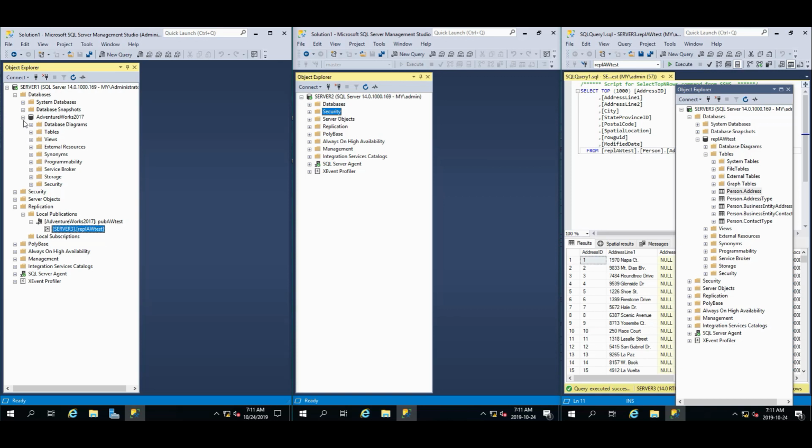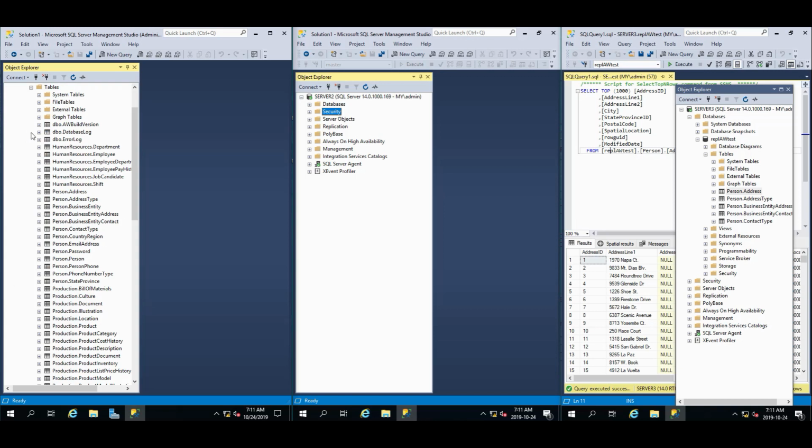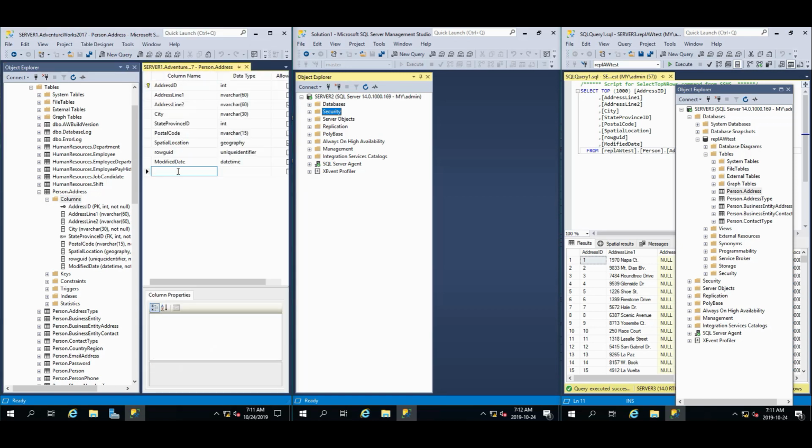Now, the other thing, the online manual tells you to do this, or it says you can't do this. If I go to tables, person, where's that person table gone? Address, right here. Expand that. I go to columns. I want to add a new column. I'm going to show you two things. One other one is pretty important after this. So if I add a new column called test column, okay, and I save that.